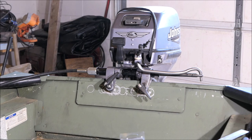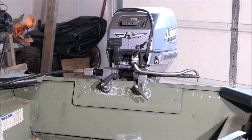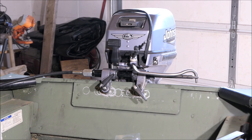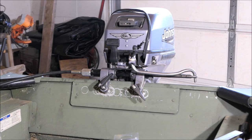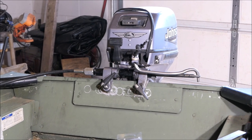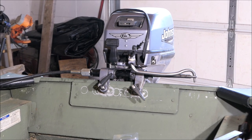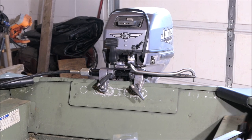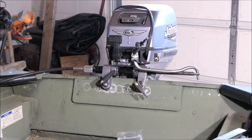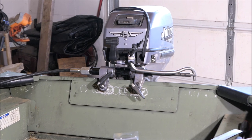It's the next morning and I realized something. The cable is on the right side, and the left-hand side bracket seemed to want to fit there like it belongs there. I could have changed the cable to the other side and made a different bracket work out. But I was wondering why it all fit so nice — the reason is simple: most boats have a console on the right side of the boat, and the steering wheel is on the right side. So that's why that bracket was set up like that, and I didn't realize it until after a good night's sleep. I'm going to leave it for now, but one day I may get a shorter cable and another pivot arm for the other side, so it's just a neater, cleaner job.